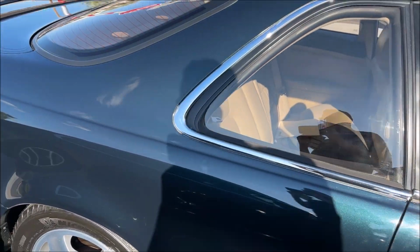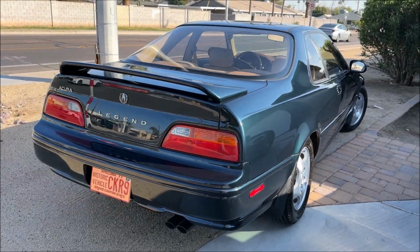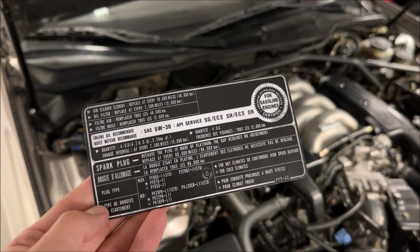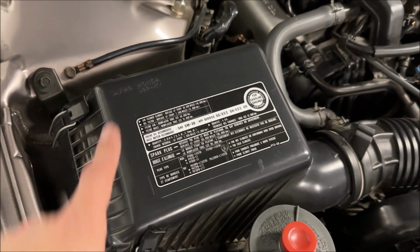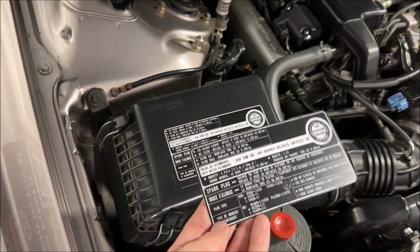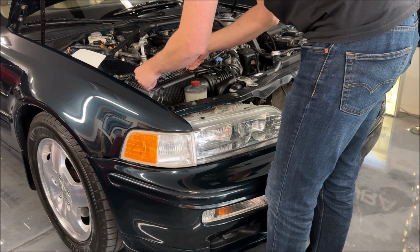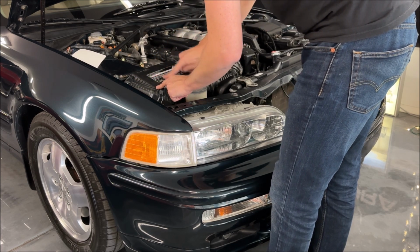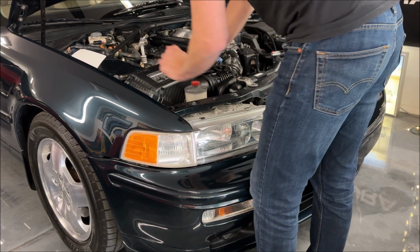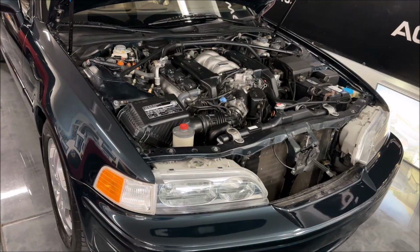Home with the car now, and I still just can't believe the transformation. Time to complete the 95 LS with a sticker for the airbox. I'm just taking note of the position that it's located in on the 94 LS so I can mirror that when I add this over there. Perfect.